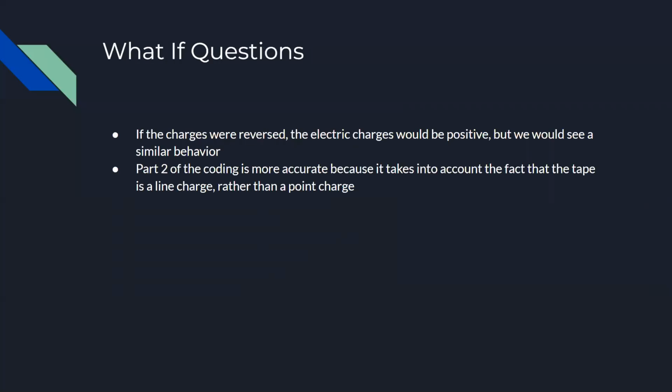and that could be magnitudes of difference in my answer. And now some of the what if questions. If the charges were reversed, I believe the electrical charges would be positive, but we wouldn't see much of a change in the effects of the lab. They would still have a similar behavior, like the charges would still repel each other, the two tapes.